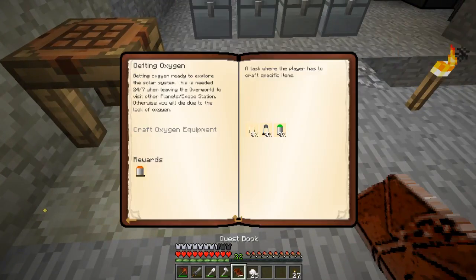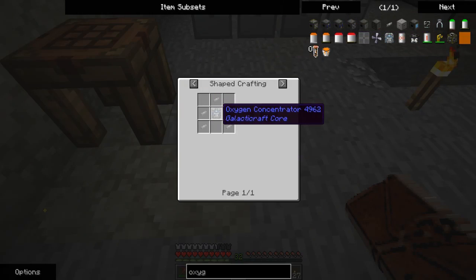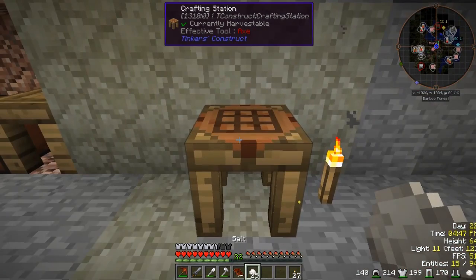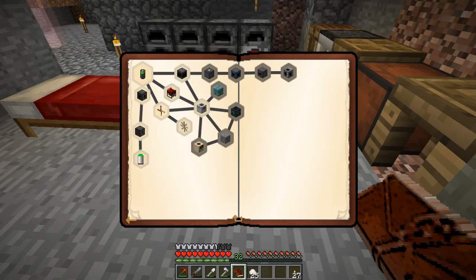Then for the oxygen gear, this one's a bit more complicated. Oh no, I knew it. We need compressed steel and stuff. Okay, we're not gonna make it for a while. So we'll just put that on hold for the meantime. We do have a helmet, so we can finish with that.